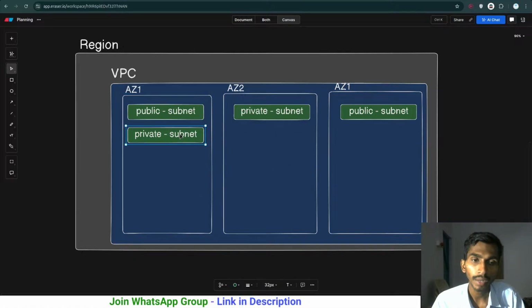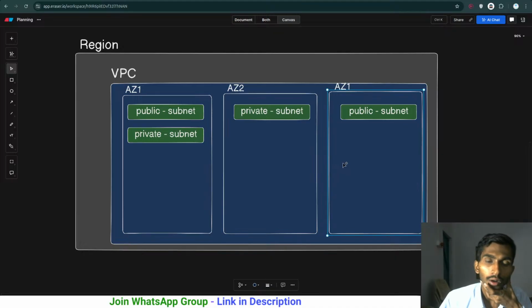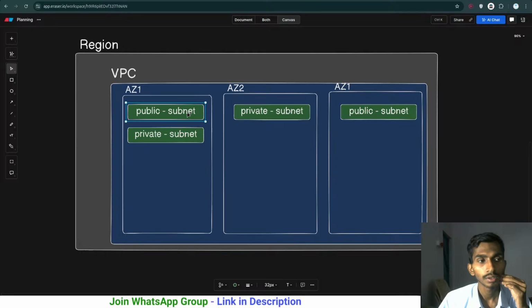You can have only one private subnet that will be assigned to all. If I have one subnet, that simply means it can be assigned to all the availability zones, right?